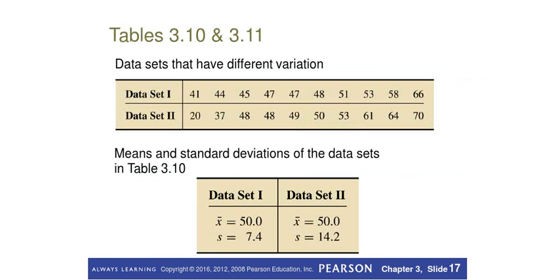Let's say I have two data sets, data set 1 and data set 2, both with an average of 50. But if I look at the standard deviation from data set 1 and the standard deviation from data set 2, we can see that data set 2 has a much larger standard deviation. And sure enough, our data, when we see it in these ordered values, goes from smallest to largest right here. That difference is huge, 20 to 70, that's a 50-inch difference, whereas data set 1 had a range that only went from, let's see, 66 minus 41, which is 25 inches, right?